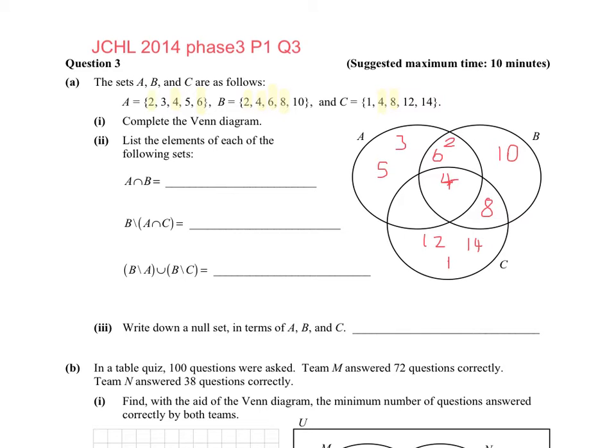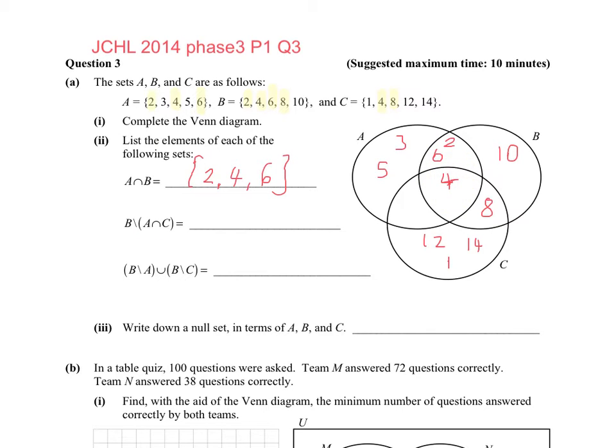So we have all our elements, and we've double checked to make sure that all the elements that are listed are appearing in the Venn diagram, and also that no numbers appear more than once. Each of these is appearing only once inside this Venn diagram. So moving on, we're asked to find out what is in A intersection B. So A intersection B is this section here. So we have the elements 2, 4 and 6.